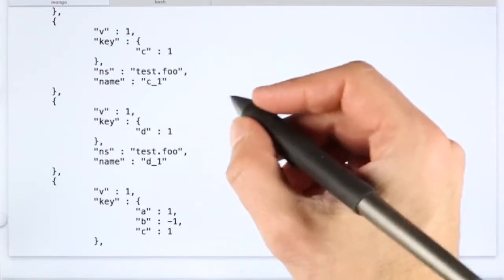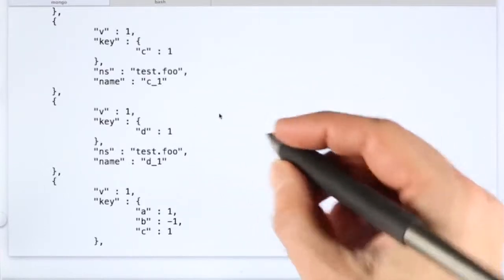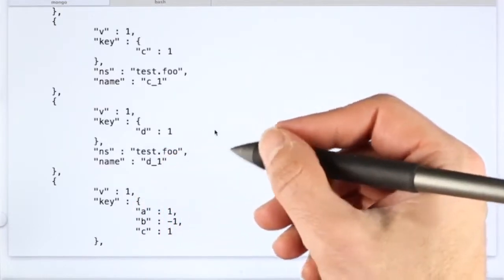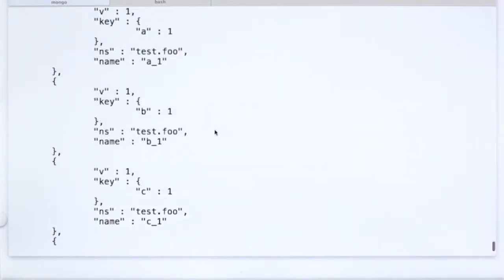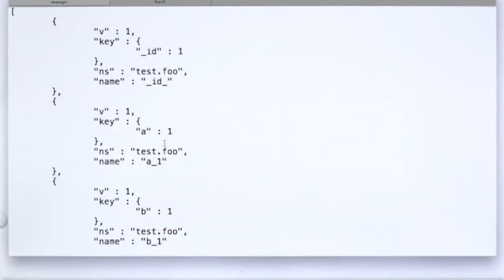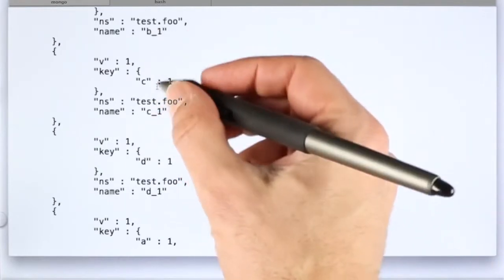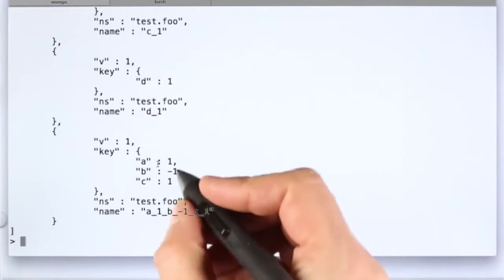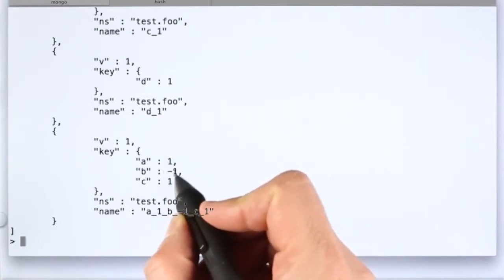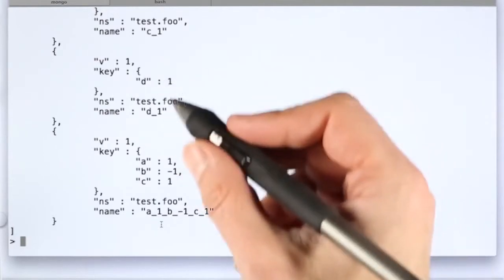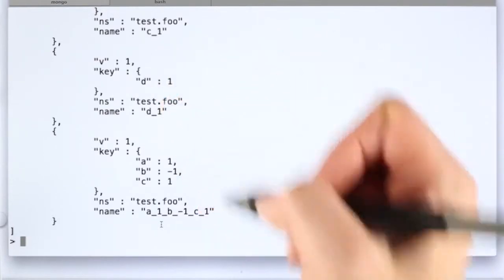Let's go over how to provide hints to MongoDB from within Java. We're going to use the same collection, and I've added some indexes. So let's look at the indexes I've added. I have an index on A, you can see that here, an index on B, an index on C, an index on D, and an index on A ascending, B descending, C ascending. How would we tell MongoDB to use a particular index from Java?